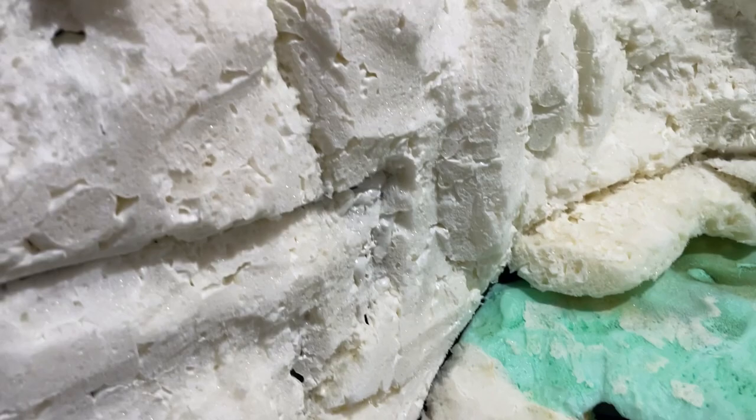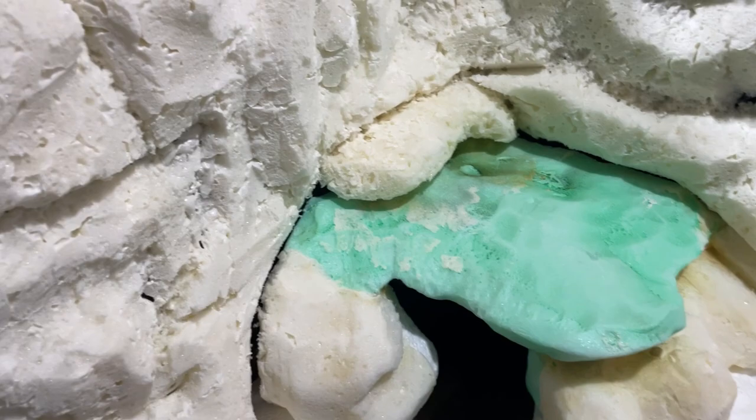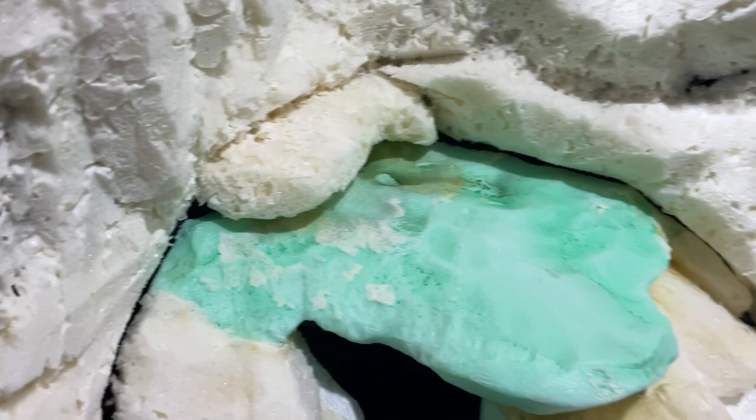ready for coating. This one here is children's python on the right. Not overly happy with the way this cave is at the moment, but I'm thinking once it's all covered at the back here, because I'm going to coat the glass in the same pointing, so you won't see that black line. And once it's got a bit more thickness around it, at the moment it looks a bit chunky, but we are going to put thickness on that wall with the coating, so it shouldn't turn out too bad. And here's the Simpson one all done as well.